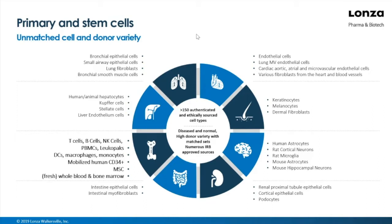So we are working very hard with our customers here in Singapore because I have to make sure that the fresh cells and the fresh whole blood are able to ship from the US to Singapore within 48 to 72 hours. So that's something that I'm working very closely with all the cold chain partners on, to make sure that we are able to deliver. Because at the end of the day, you have to make sure that the cells received have very, very high viability so that customers can continue to work and process with them. So that is the story about the blood cells.